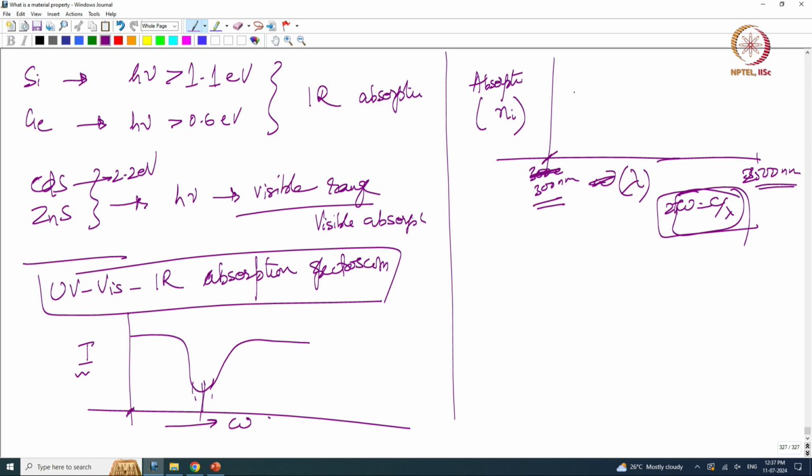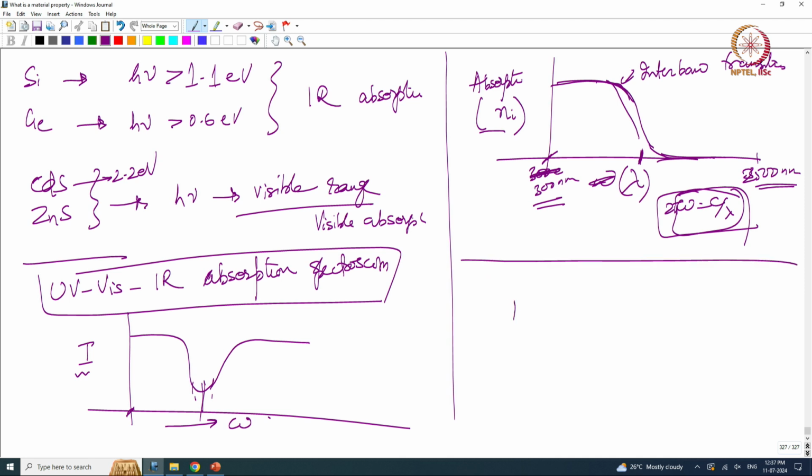If I am going to predict it, my band gap is somewhere here, let us say. So, this wavelength corresponds to my band gap. Below the band gap my absorption will be a lot, right. At about the band gap my absorption will reduce, and above the band gap I will not have any absorption because of the band gap. So, this is just interband transitions, right. This is how the absorption spectra look like. And then you can do what are called Tauc plots and estimate what the band gaps are and things like that. But in general this is the philosophy. Okay. So, this is UV-Vis-IR absorption spectroscopy.